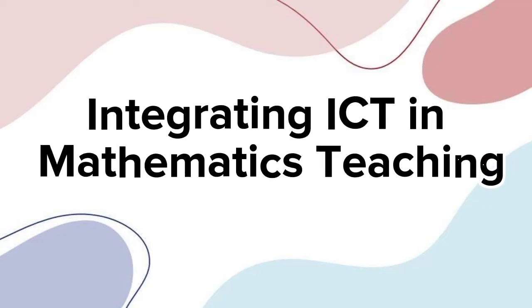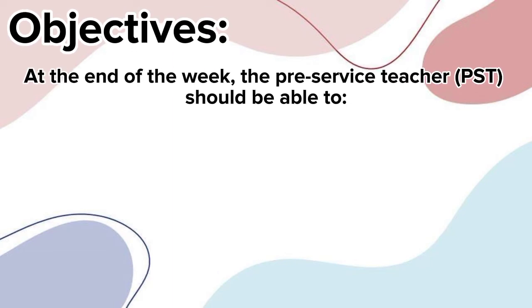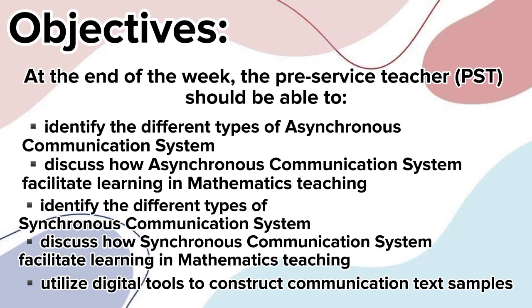This lesson is all about integrating ICT in mathematics teaching. These are the objectives of the lesson. At the end of the week, the pre-service teacher should be able to identify the different types of asynchronous communication system, discuss how asynchronous communication system facilitate learning in mathematics teaching, identify the different types of synchronous communication system, discuss how synchronous communication system facilitate learning in mathematics teaching, utilize digital tools to construct communication text samples.